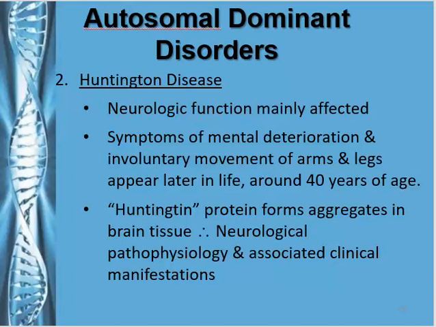The problem with this disease is that you don't know if you have it, and because it's autosomal dominant, 50% of your children will have it. And usually you're done having children by the time the symptoms first show up. And then you have to wait 40 years to find out if your children have it.